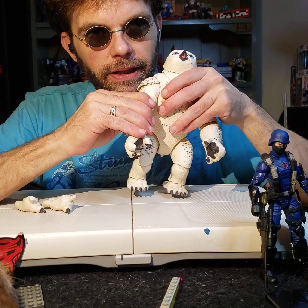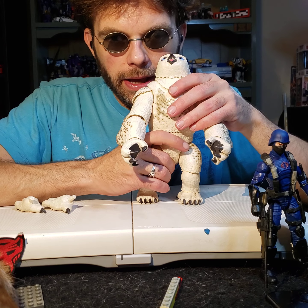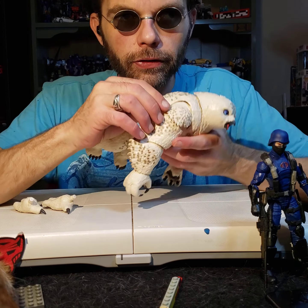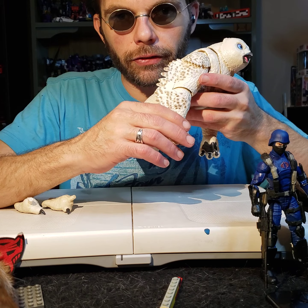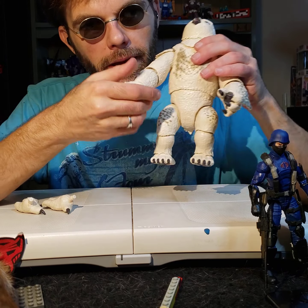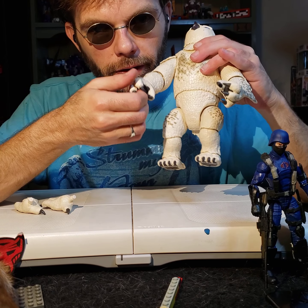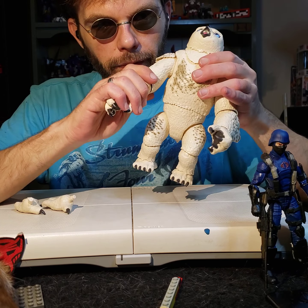And that's really neat. So far, the best way I can describe this is a grizzly bear standing up, but instead of fur, he's got feathers. And on his arms, he's got these wing feathers that come off from the back of his arms and go all the way down to his hand. And it's just really odd. And the hands are big claw things. They've got 1, 2, 3, 4 claws. They really feel more like the talons of a bird than the paws of a bear, especially with these long claws they have. And that's really cool.